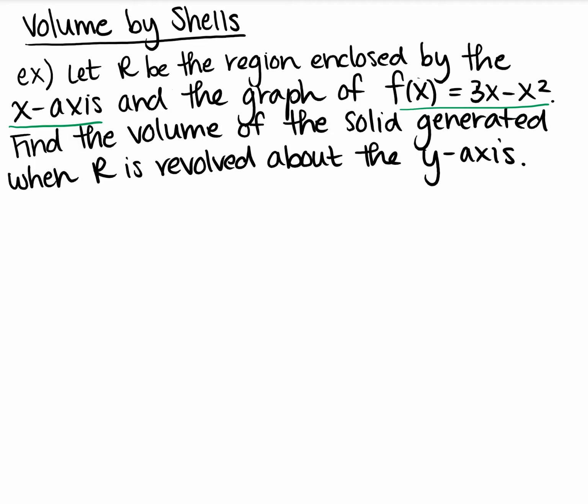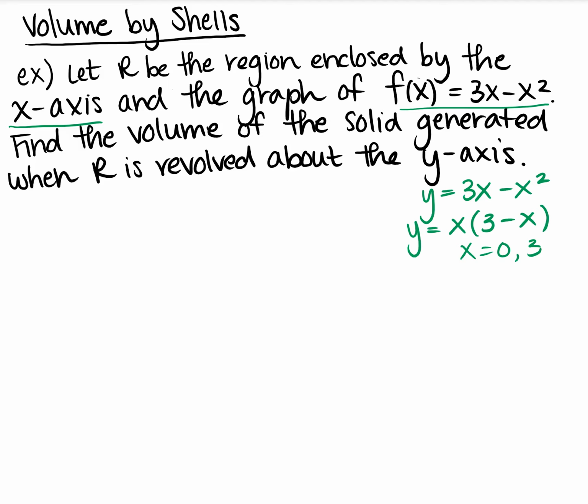One thing that I always do when I'm figuring out how to graph this is I could take an x out, right? And I would be left with 3 minus x. So what do I know? I know that I'm going to go through the x-axis at x equals 0 and at x equals 3. So this should be something you're able to do. You're in calculus 2. You should be able to graph this, even without a graphing calculator, you should be able to graph 3x minus x squared.